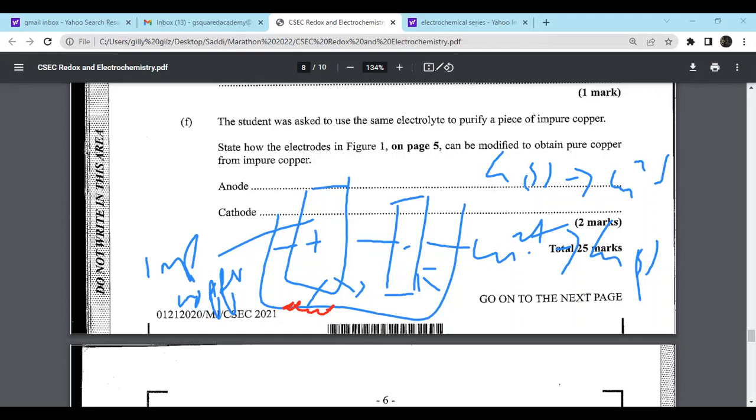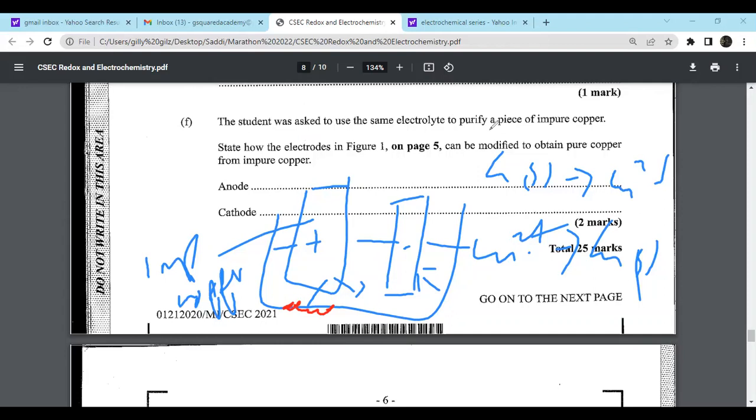If you want to electroplate something, let's say you have a watch made out of bronze, but you want people to think that you have a gold watch. You would put your watch at the cathode instead of the anode. So that's a big difference. For purification, the substance is placed at the anode. For electroplating, the substance is placed at the cathode. So you'd put your watch at the cathode and then allow the gold to deposit on it. All right, so those are two applications of electrolysis.